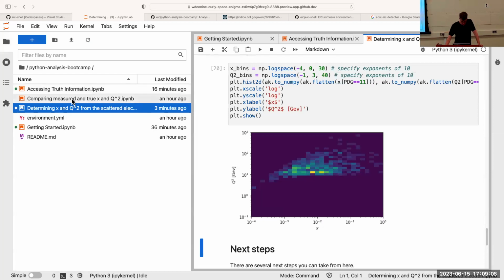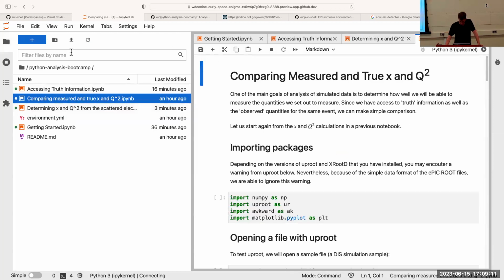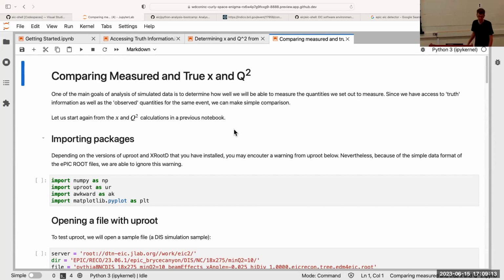Last but not least, we're going to compare this X and Q squared that we now calculated from our reconstructed charged particles with the true X and Q squared that we get from our MC particles. That will allow us to look at resolution of X and Q squared. Do we reconstruct our X and Q squared with 20% experimental resolution? This is really where the resolution of our tracking system is playing a role, the resolution of the momentum in our tracking system, and the resolution in the angle that we reconstruct from the tracking system.